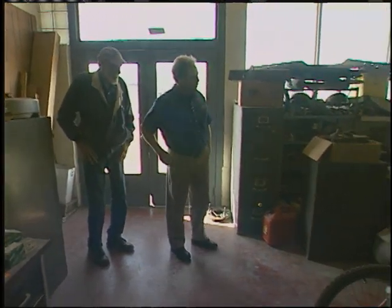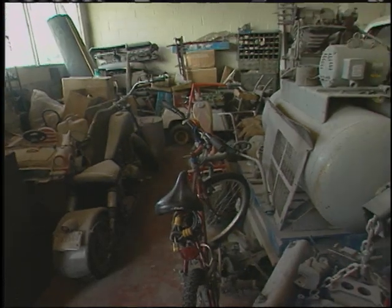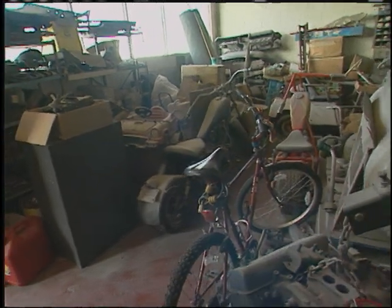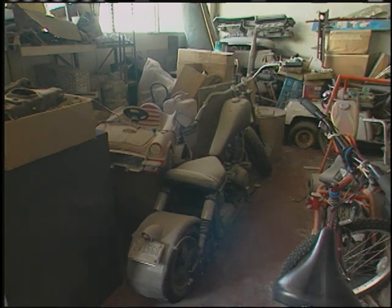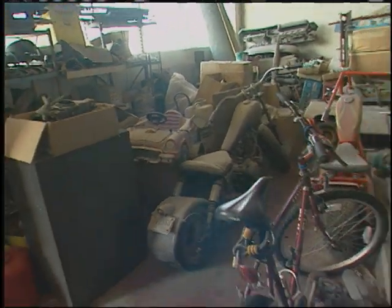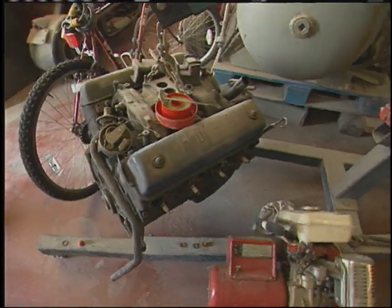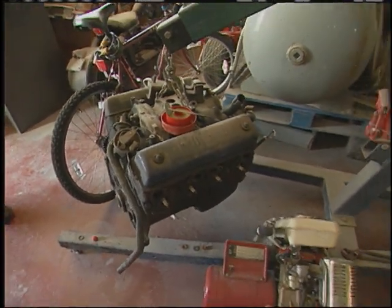Well, got a lot of stuff. Got a couple of bikes we built. You built those yourself? Yeah, the one on the left there, we got a motor out of a junkyard and a bunch of pipe and put it together. What else you got in here? I see you got an old Ford motor sitting here on the cherry picker. Yeah, a friend gave it to me. I'm gonna use it for pieces. It's busted and we're gonna fix it.